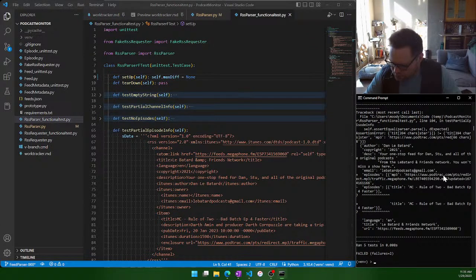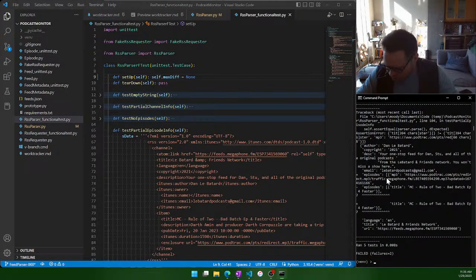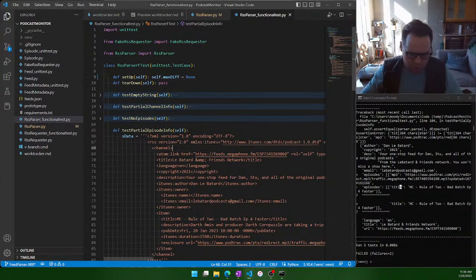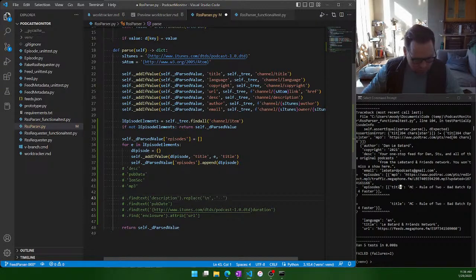Okay, let's run this. All right, so now if we look at this one, this is the partial one. We see that the episodes here has a title. This one has the title. So basically it's indicating that it's missing the MP3, but it looks like otherwise we're good. So I'm just going to turn this off because we know what we're doing here, so we don't need that.